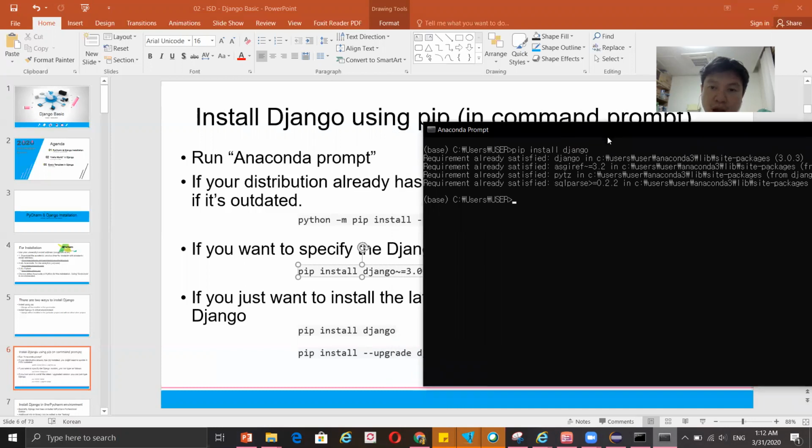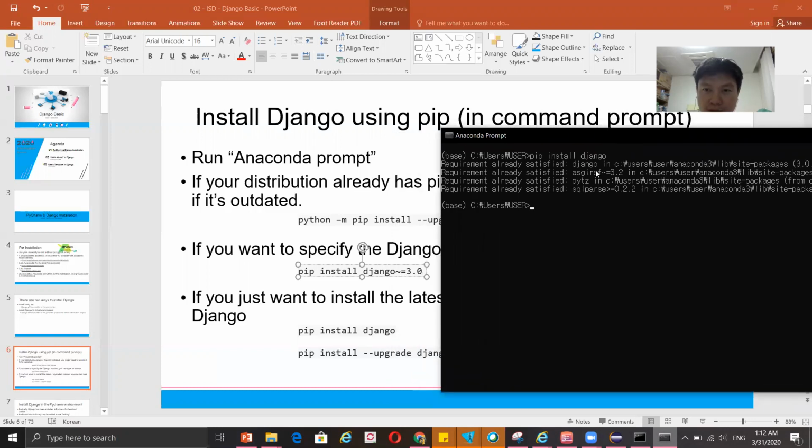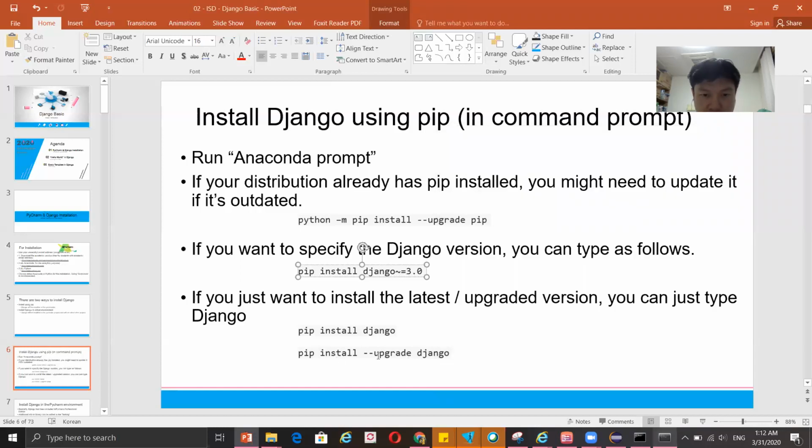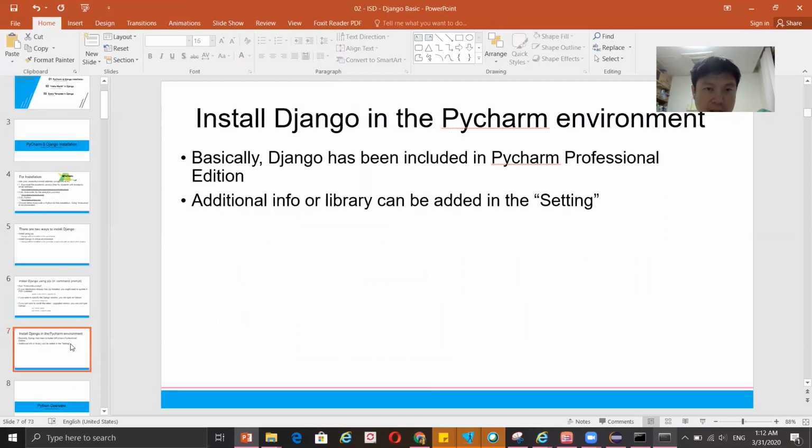If you don't have it, then it will install automatically with all respective libraries. And if your Django is outdated, it means it is a very old version, then you can just upgrade it. Okay, pip install dash dash upgrade Django, then you will get the newest one. And that's one way with pip.